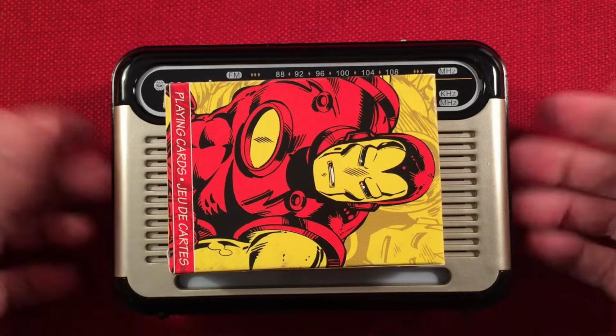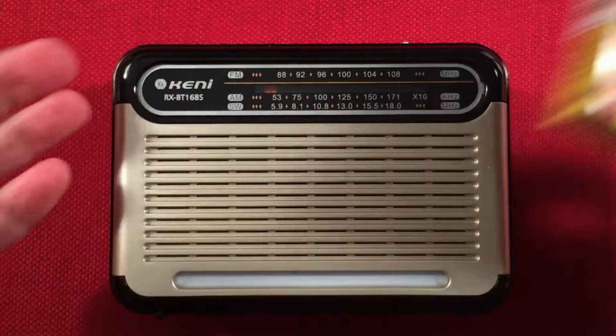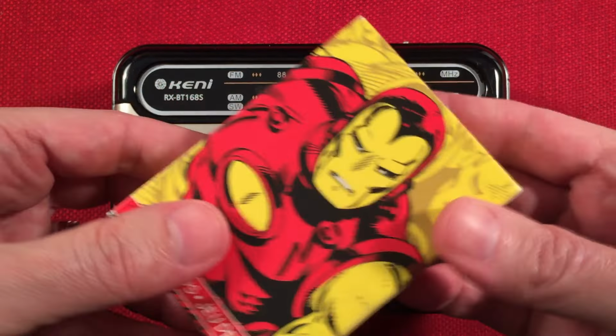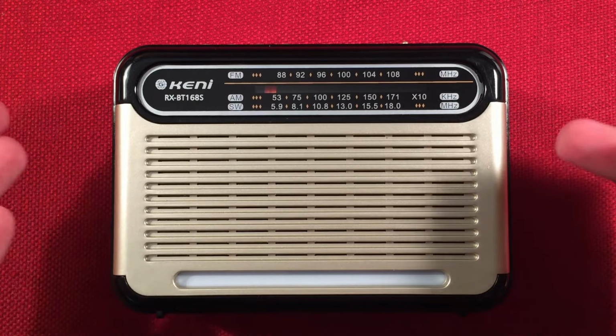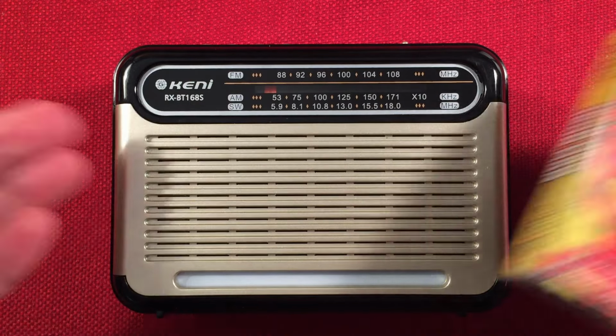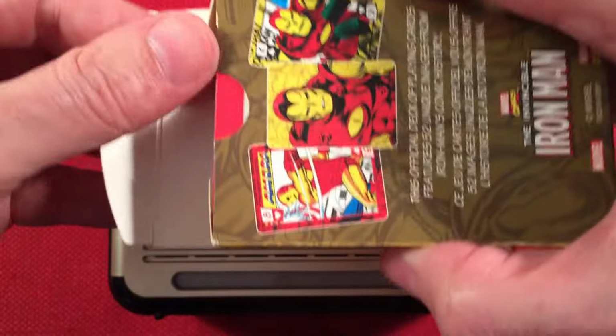You know what? I don't know if it's going to affect the radios, but I think it will. I think it's probably all electronics. China smacked back with a 20% tariff. Not cool. 20% added to this would be an additional $4 on $20. That's not good. But anyway, somebody mentioned they wanted to see the cards.